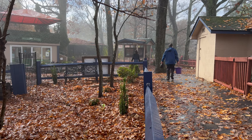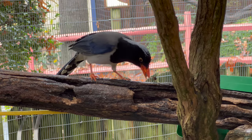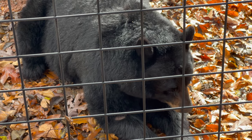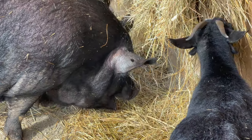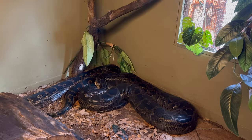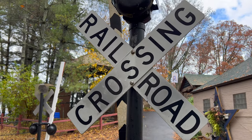Mill Mountain also has a little zoo that takes about 45 minutes to cover. The zoo's animals include a red panda, bald eagle, black bear, and more common ones like pigs, goats, and a raccoon. The zoo is open seven days a week, and tickets are between $8 and $10 per person.